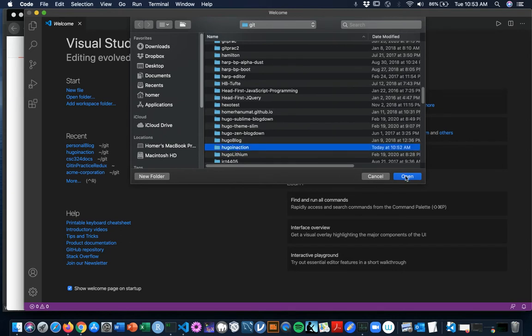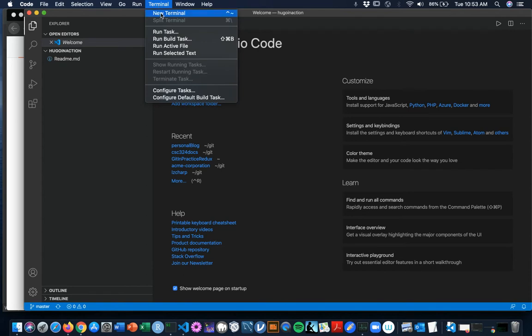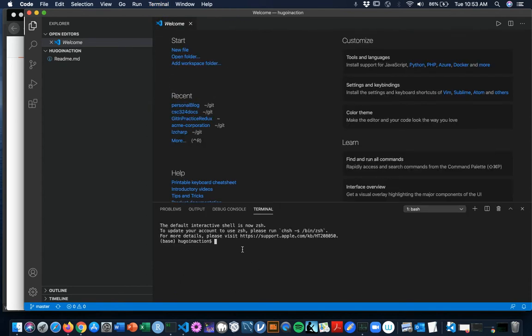There it is, and I'll open that, and go ahead and set myself up a terminal down here at the bottom. And I could open a file, but it's not very exciting to open readme.md. Instead, when I pulled down this repository, it pulled down the master branch and all those other branches. So I'll just check out the branch I was interested in.